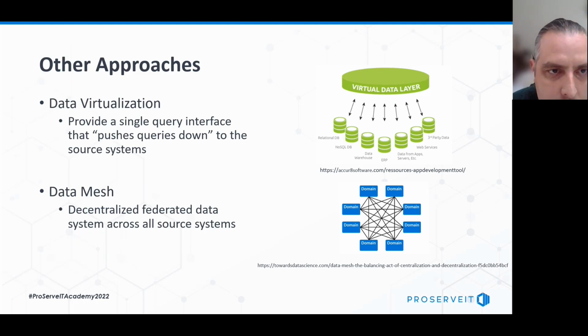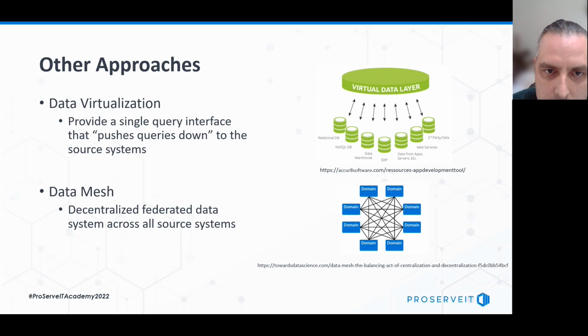Cool. The other approach that you're going to see that has a lot of buzz right now is data mesh. Data mesh, data fabric. And really, the core concept here is keep your data in the source systems, and the owners of each source system are responsible for preparing the data for reporting or analytics. And that's where you get this federated data.